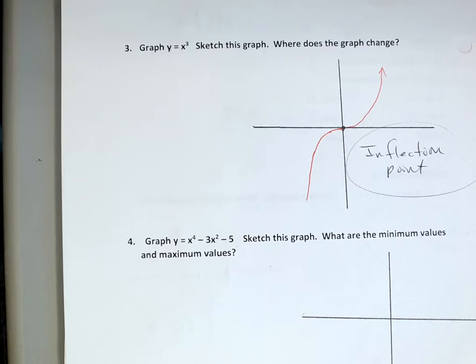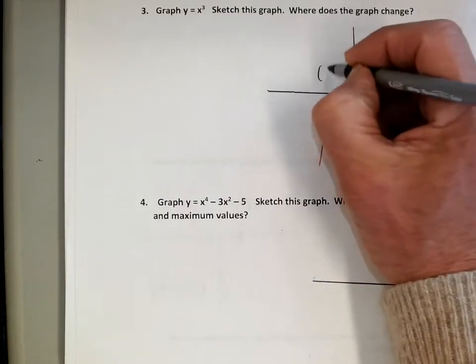Well, if you're a business, think about this. You got great growth, good growth, and all of a sudden you start to slow down. You're like, oh no, this is slowing down. We're going to be in trouble. And then maybe you do something crazy, like you hire Francisco as the manager, right? You say, hey, dude, we need you to shake things up. And so you hire Francisco, and he says, hey, I'm shaking things up. And thanks to you, the business changes. That's an inflection point. Oftentimes it means that maybe they invest in some capital. As a business, they do something different to make their business grow, okay? So my inflection point's at 0, 0, okay?